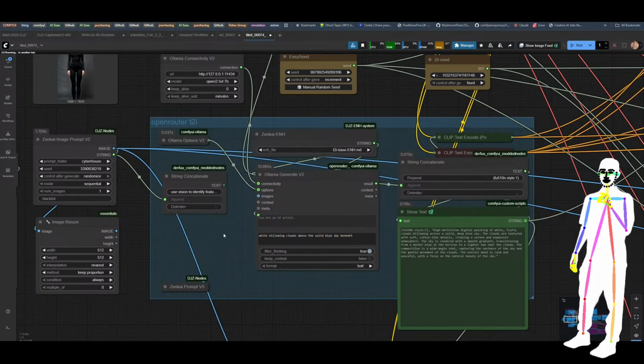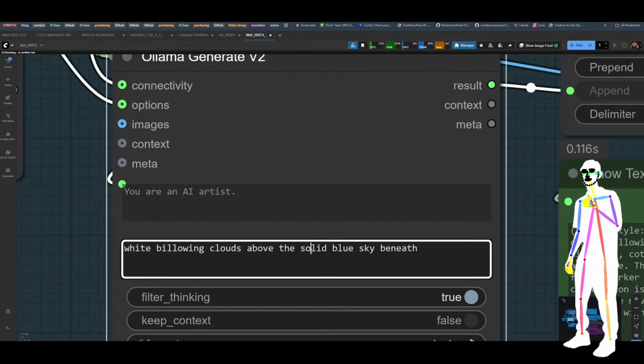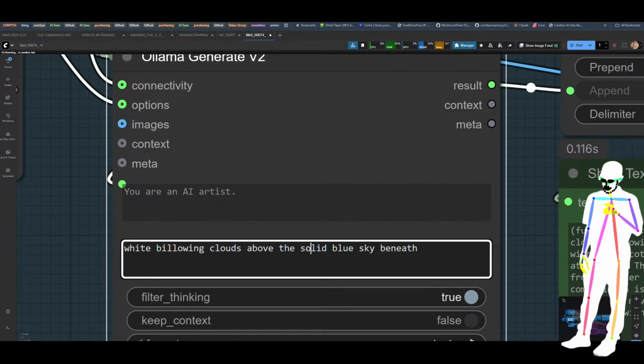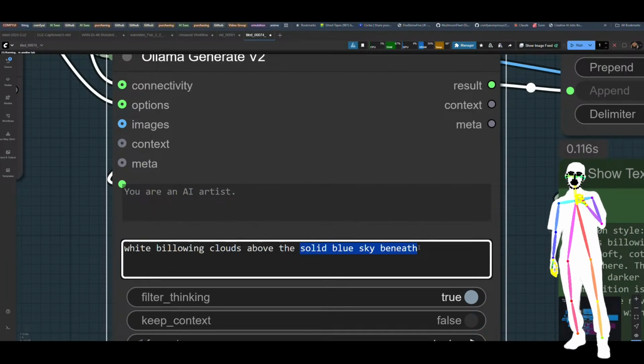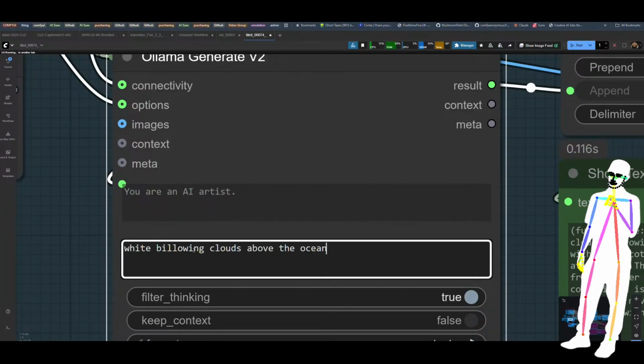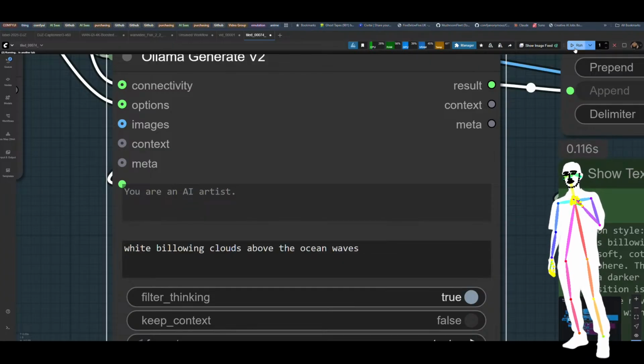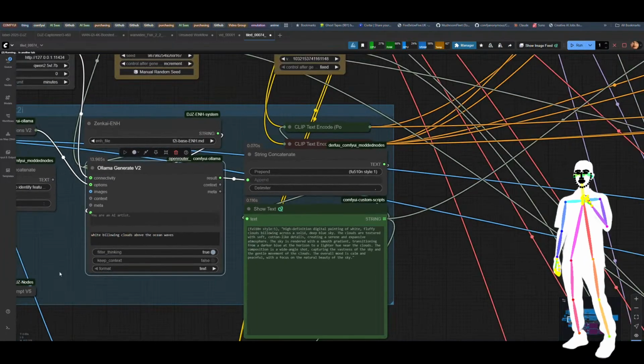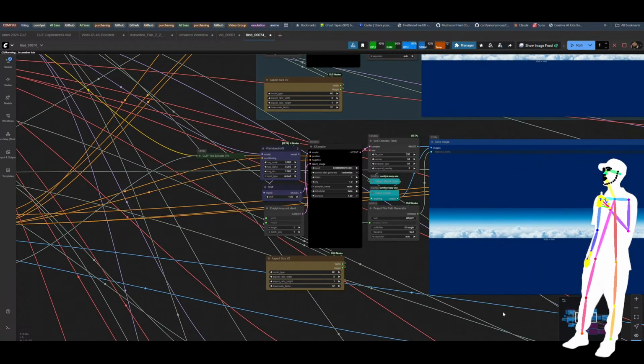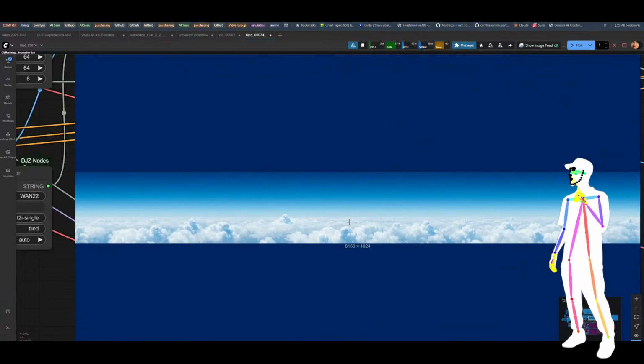What the heck? Right. Above the ocean. Waves. Give it something to hang on to. Because under what, blue sky? It's not really a thing, is it? It's just a solid colour.